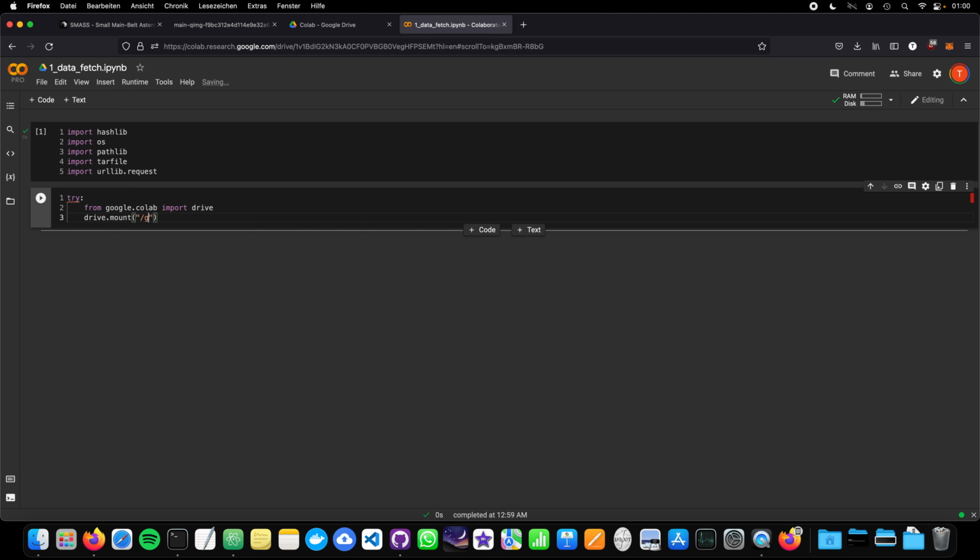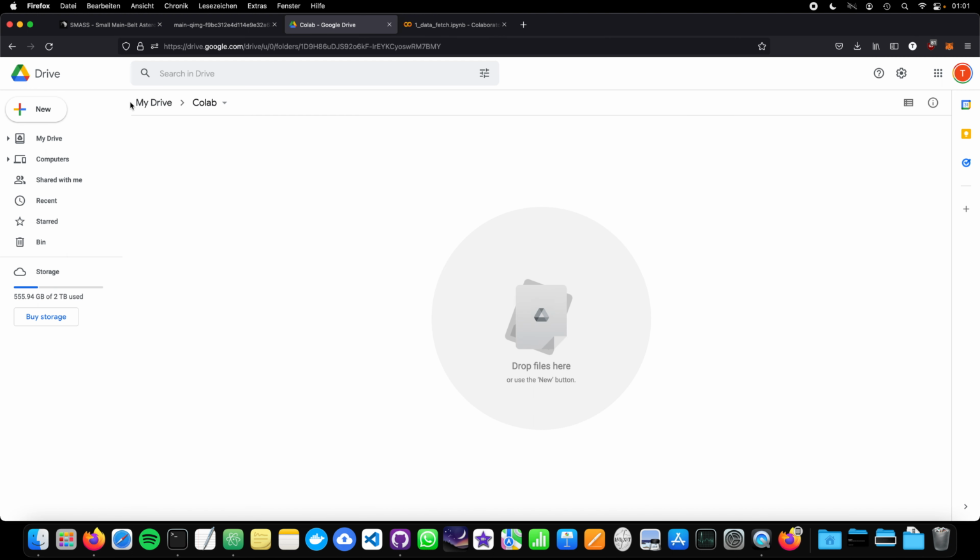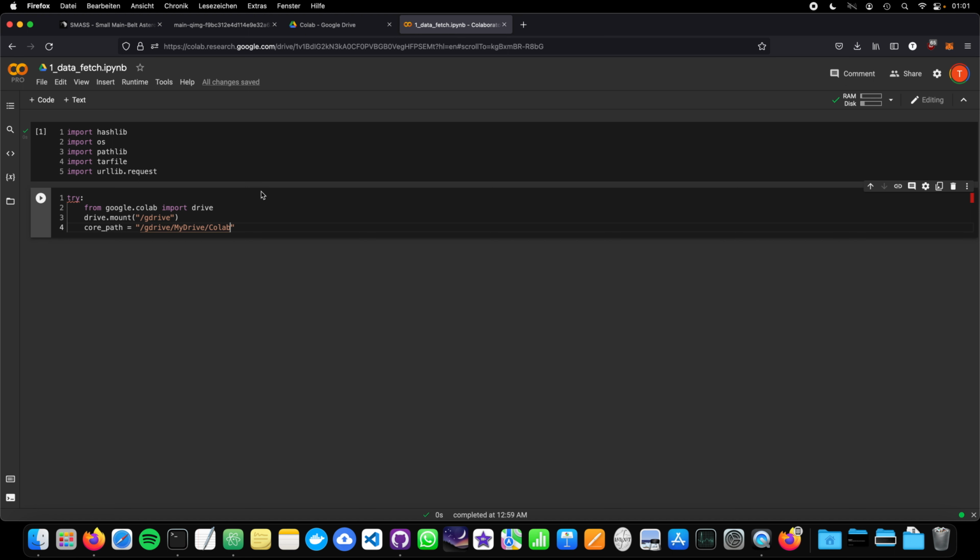So it's /gdrive. And there, let's set what I call the core path, where it's /gdrive/my drive/colab, which is the folder I showed you here, my drive colab. And the project we will call Asteroid taxonomy, so classification or schema of the asteroids.